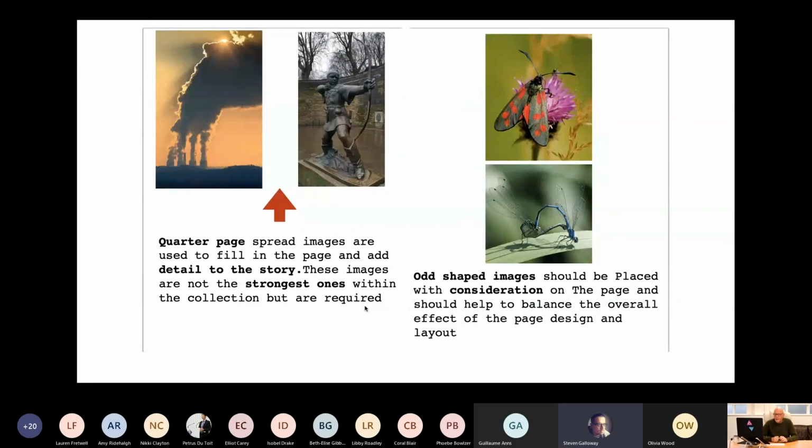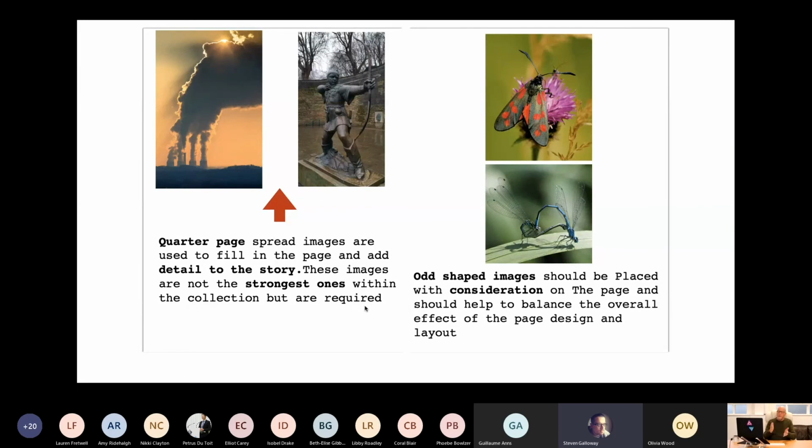So quarter page images are the odd ones of layout. How do you start laying out quarter page images? You usually find that when you do quarter page ones, there's a lot of writing going on the page, and people putting magazines together have a tendency to put two quarter pages either at the top or the bottom and put writing in it. It looks a bit odd sometimes when you've just got one quarter page image and then there's a massive amount of writing around it.